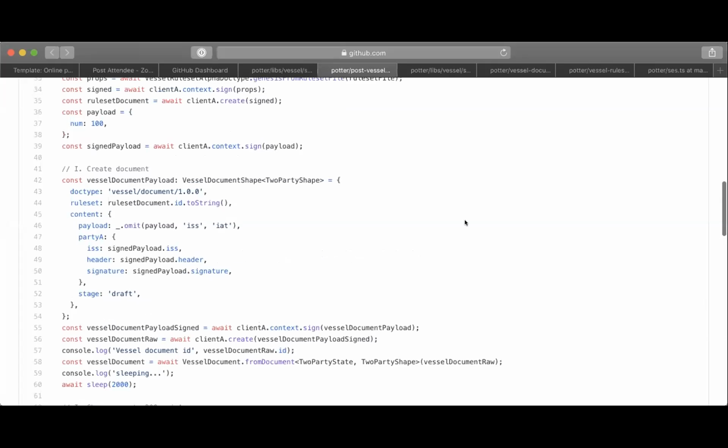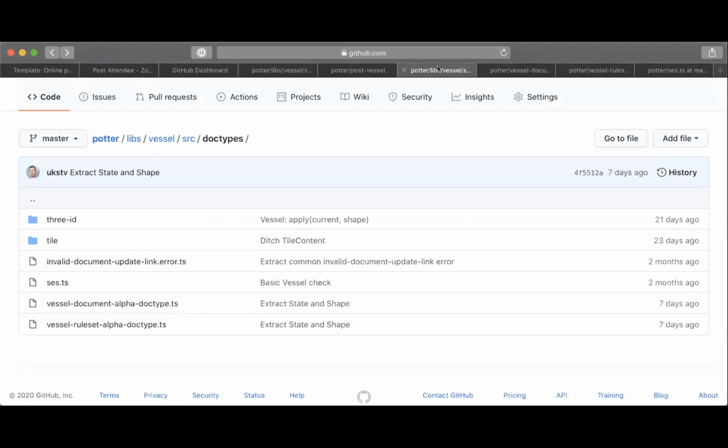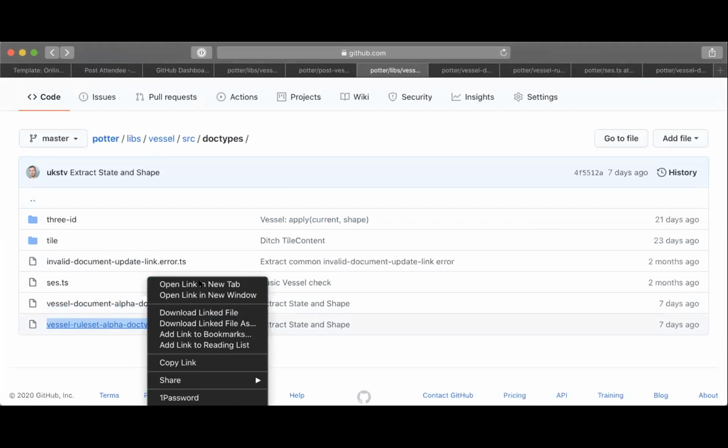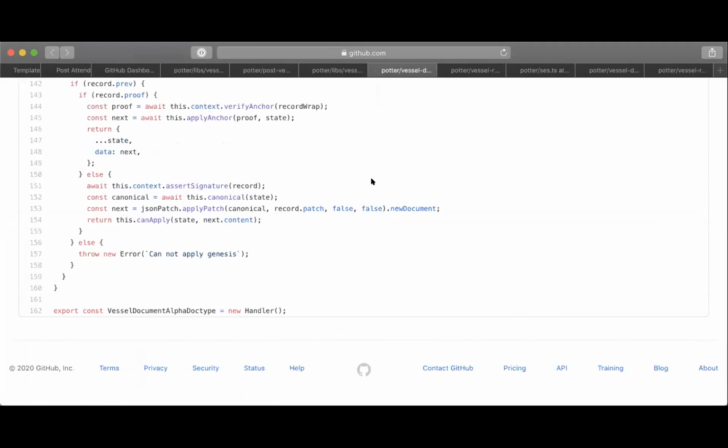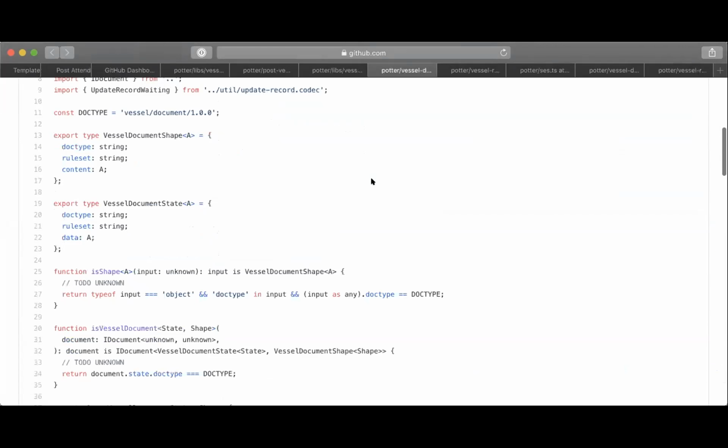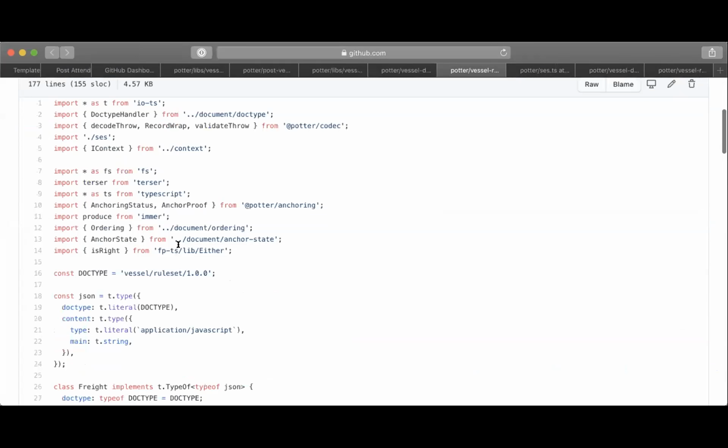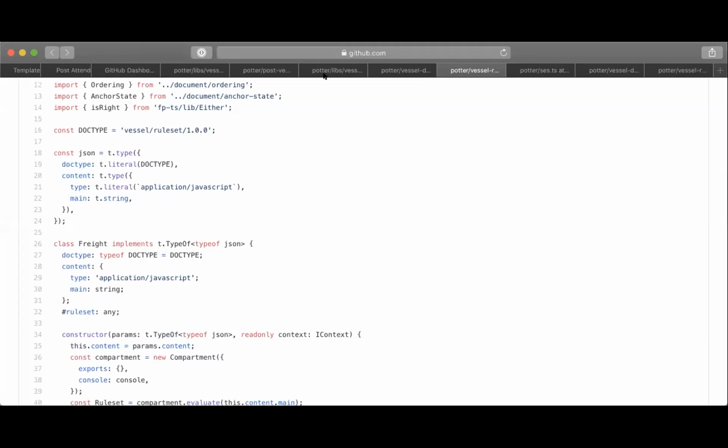So there are two additional doc types: a plain document, and a rule set.